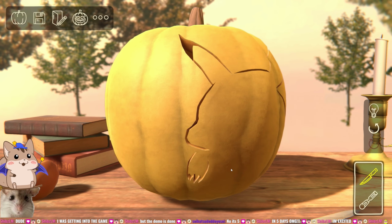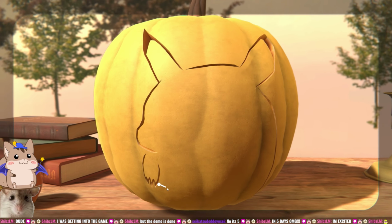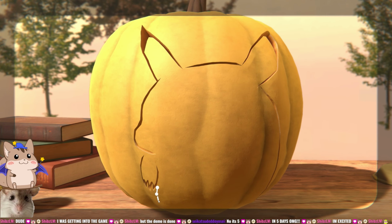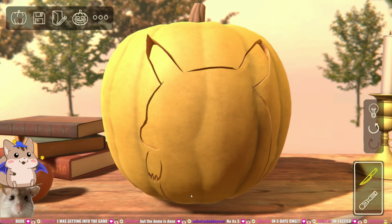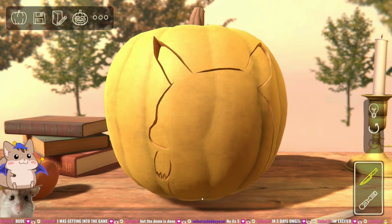Hey, that's going to be good enough. I'm sorry. I'm sorry, but that's unfortunately where the hand is going to have to be. I'm not happy about it, but we're just going to have to suck it up.